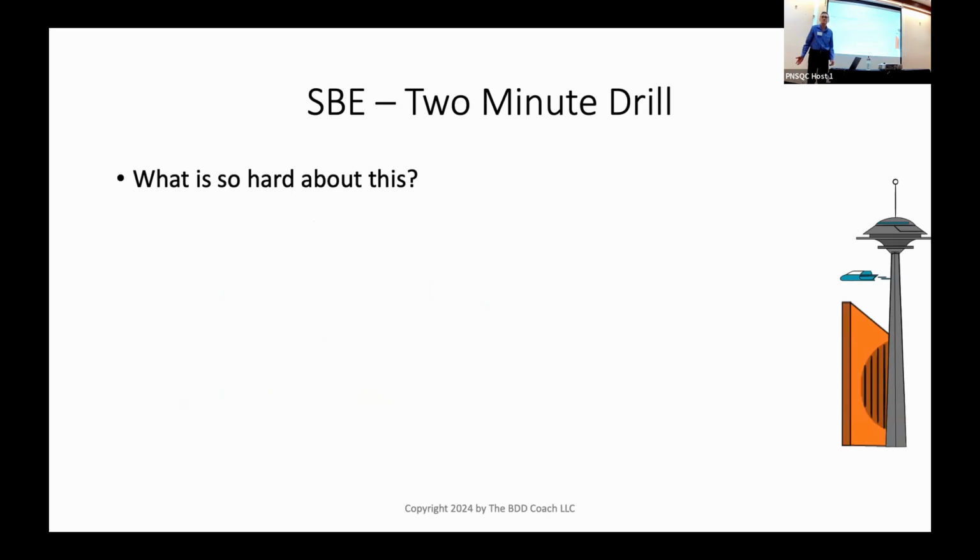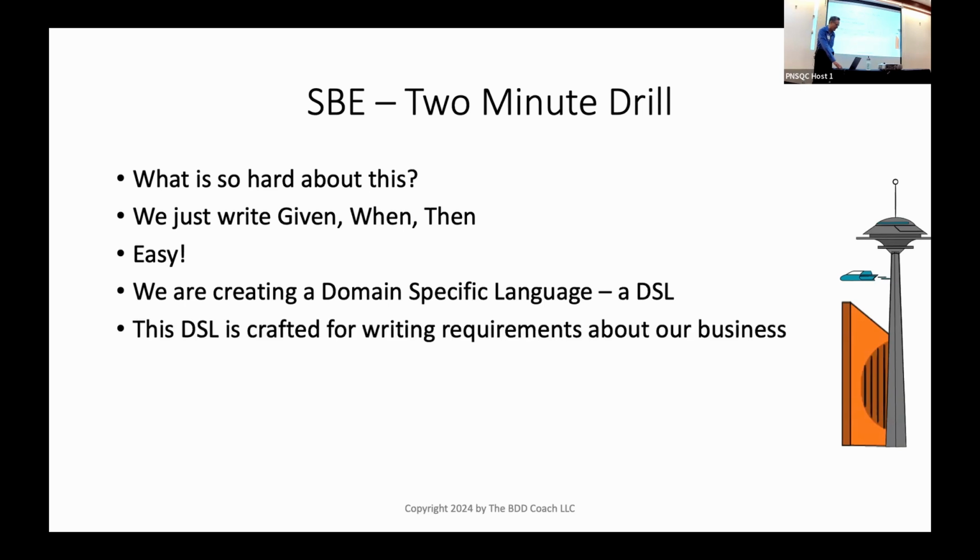So what's so hard? I mean, this looks pretty straightforward, right? You write given, when, then. And we know how to write test cases, so this should be easy. Well, how many of you have ever created a domain-specific language? Because that's what we're doing here. We're creating a domain-specific language in which we can write requirements specifically for our business. And how many of you have ever written a language interpreter? How many of you think that that will be easy? First time? No, I think not.